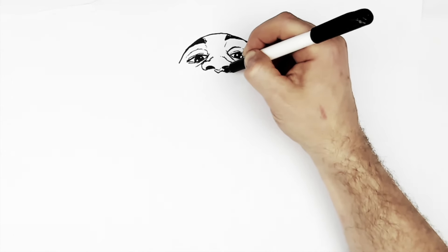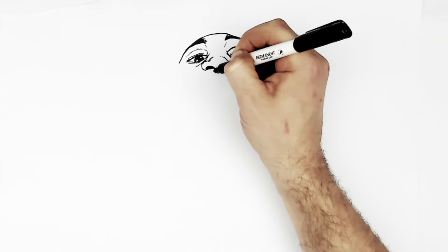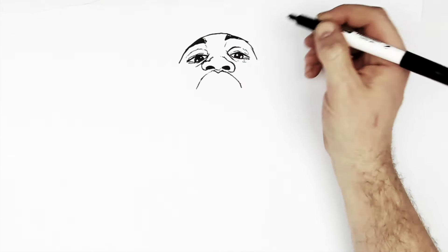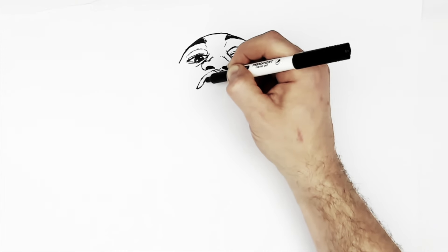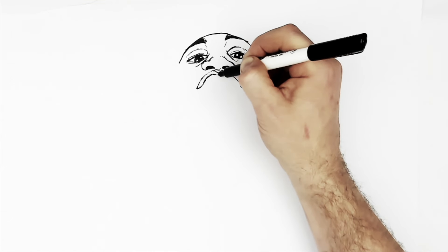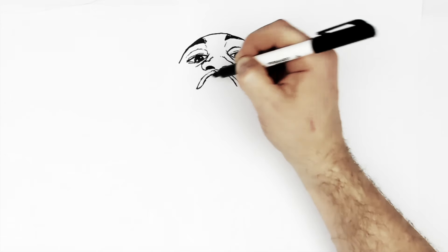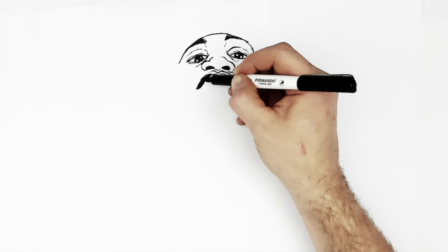The mustache kind of comes right down from here — we've got this little V above his top lip, then this comes down the side, a sort of goatee thing, comes right down the side of his top lip. It's like an M shape. This is real dark and it comes back up, gets real thin at the top. Then his top lip curves around — a big top lip. This is like a hairy goatee-mustache thing.